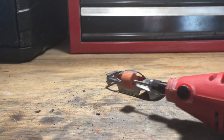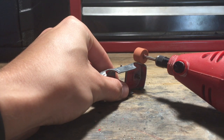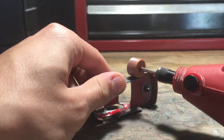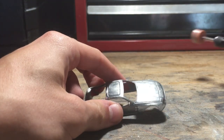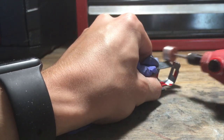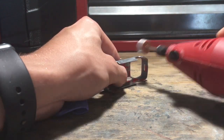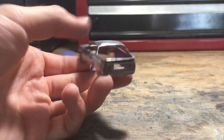Next, sand the fender flares down. The Porsche 924 is a thinner car than the 944 because the 944 has fender flares, so I used a stronger sanding wheel to grind them down as much as possible without opening the wheel arches too much. This was pretty tedious — probably a 15-to-20-minute process on its own. As you can see, the car is now not as wide and appears to be a 924 from the top, back, and front.